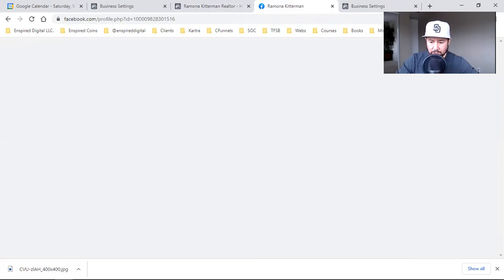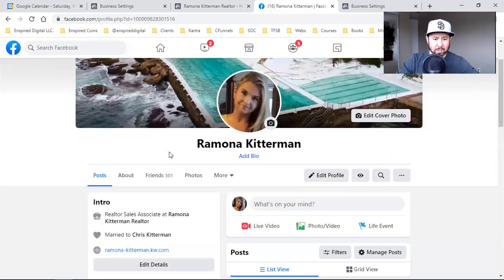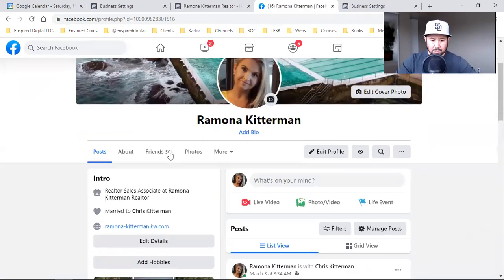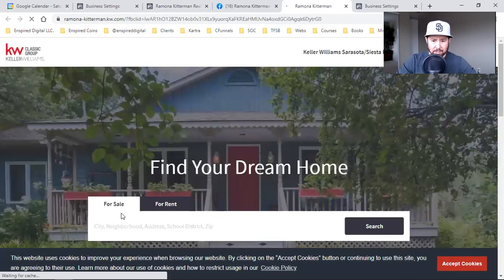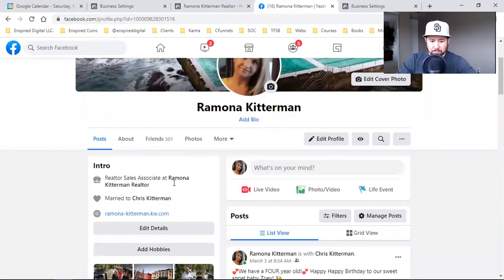These links, you guys, always make sure these links are clickable. Because ain't nobody gonna copy it, paste it, see if it works. No one's really gonna do all that. Don't make it harder for someone to get to your link, right? Let them click. Everyone's lazy. Let us all click and get to the damn thing, right? So now I click and boom, I'm there. Perfect. So now what I want to do is add it to the business page.